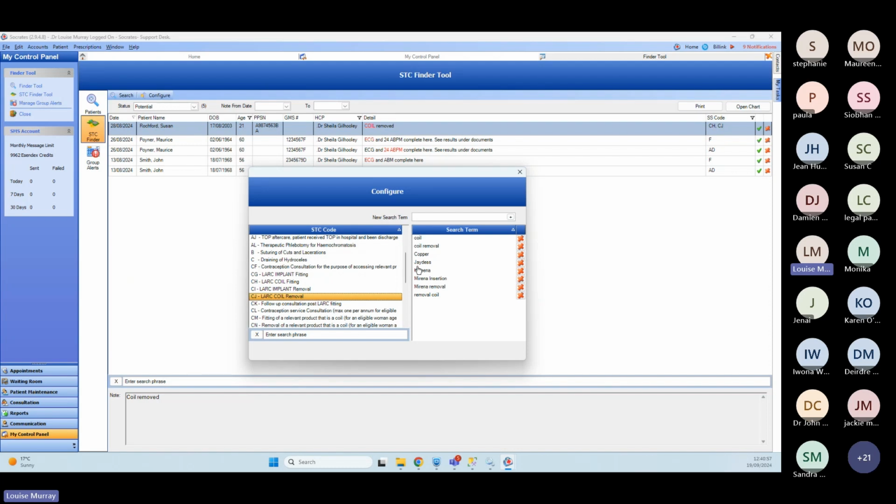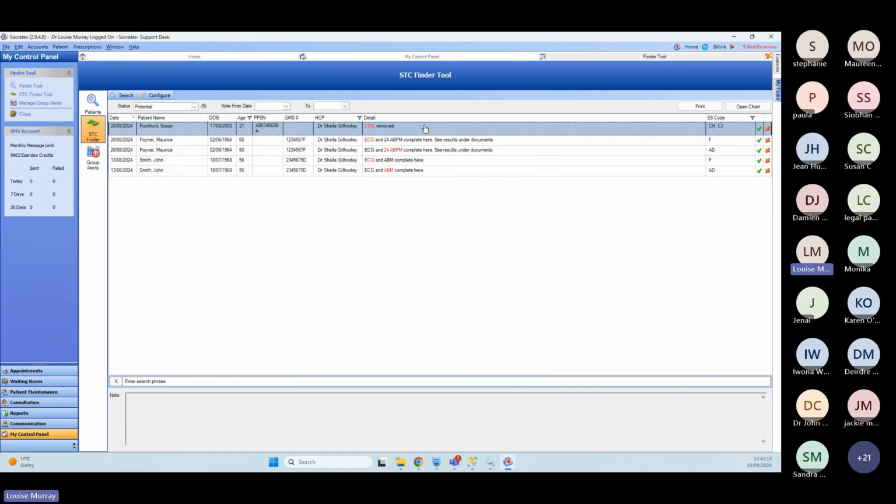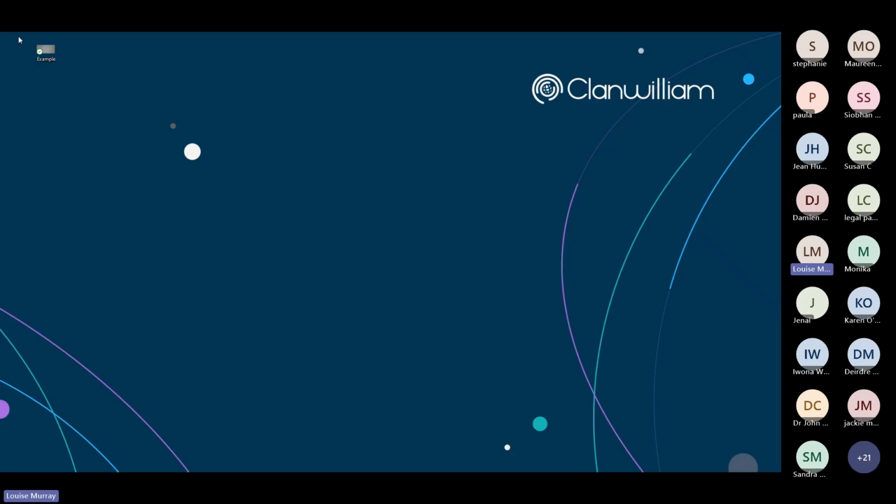So you, as a person who does the STCs, will have to go, okay, is that a CH or is it CJ? That one would be the removal one, because it's got the word removal in it, and it's not going to be a CH because that's for fitting it in. So what you will do is go onto the PCRS website the way you normally claim for STCs.